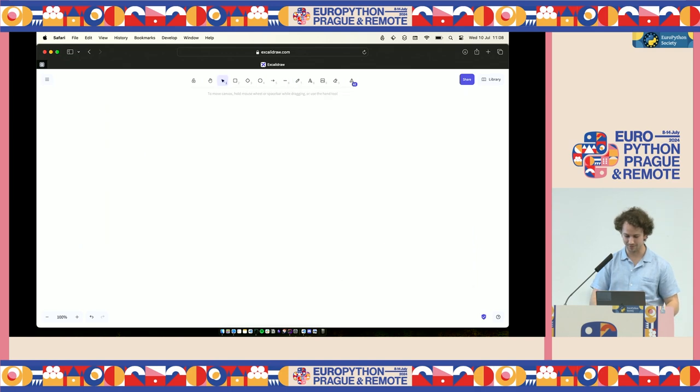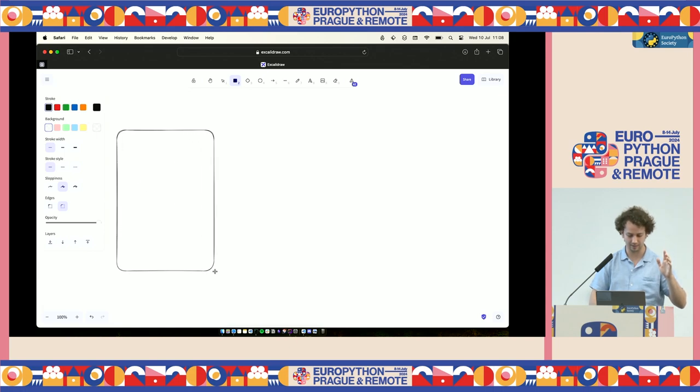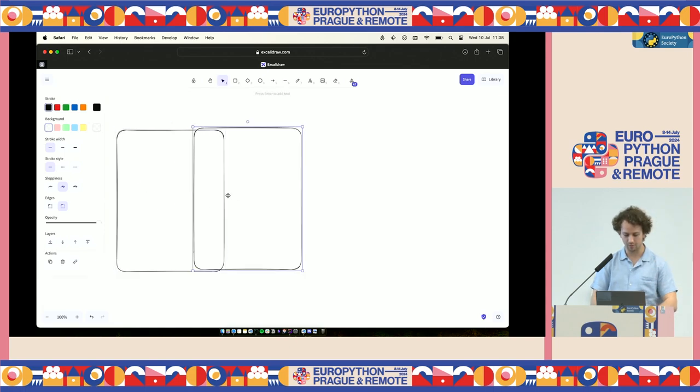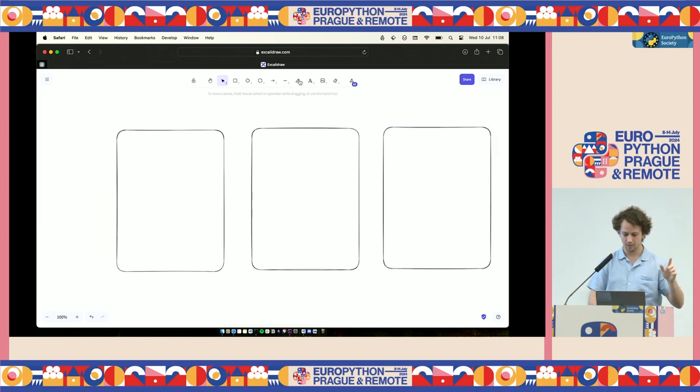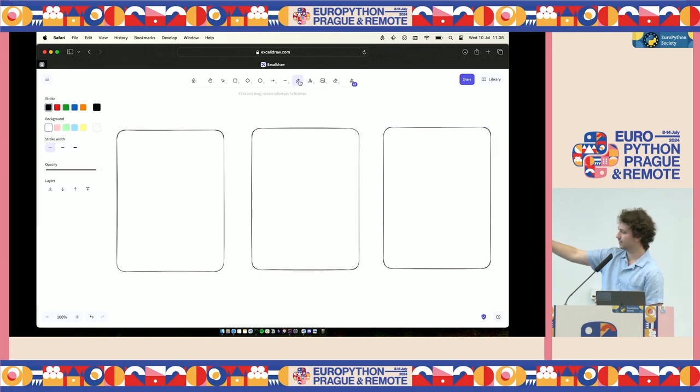Let's go to my drawing board, and let's do a drawing. Let me draw 3 pages. Bear with me for a second as I draw a rectangle and copy it over 3 times. Actually, only just 2, exactly. Let's pretend that these are 3 pages. These are 3 images of the animation I want to create.